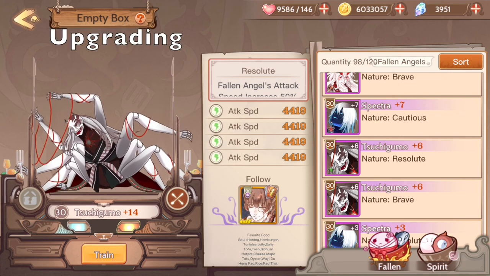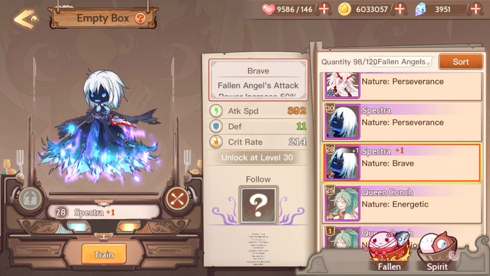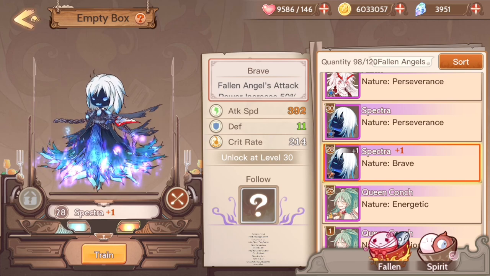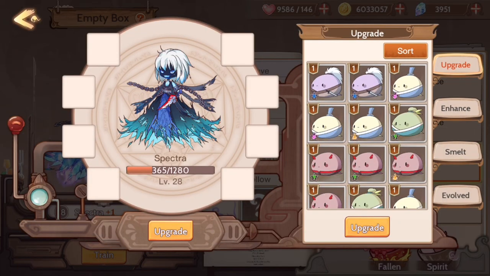So upgrading, let's go to one that's not level 30 yet. Okay, here. So for example, this Spectra, level 28, enhancement level 1, and I want to upgrade it. So I'm going to press this train button on the bottom left, and I'm going to upgrade it. Now, each fallen angel can be upgraded to a maximum of level 30, and with each 10 level interval, another stat line will be added for a maximum of 4 stats.